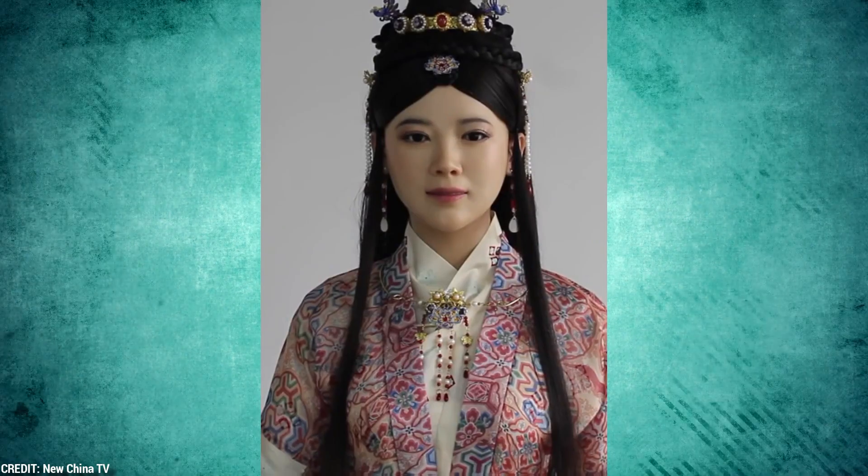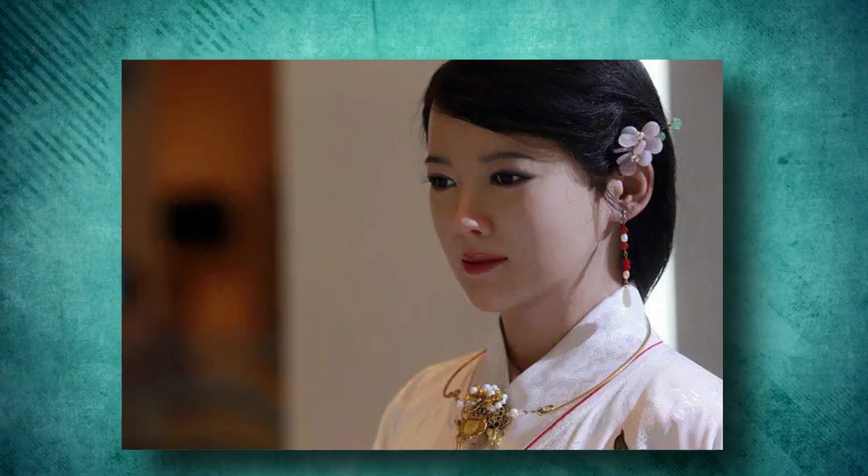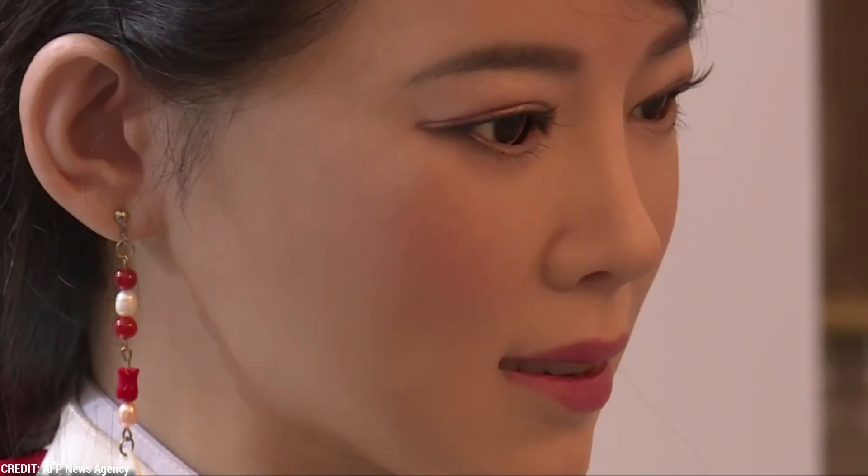Number 9: Jiajia. The first humanoid robot in China, Jiajia is a technological first for the country. She attracted admiration from around the world with her lifelike appearance at a show in Shanghai. Jiajia was developed by a group of Chinese researchers at the University of Science and Technology. Using speech generation algorithms and face recognition technology, she can carry on a conversation with someone whose facial expressions are complex. Her voice is still not natural, but Jiajia more than makes up for it with her astonishingly human appearance. Everything she does is governed by cloud computing. Her eyes were designed with great care to give her lifelike expressions that can accurately capture her audience's reactions. Team leader Chen Xiaoping confidently predicted that Jiajia and her type have a bright future with a little more effort.